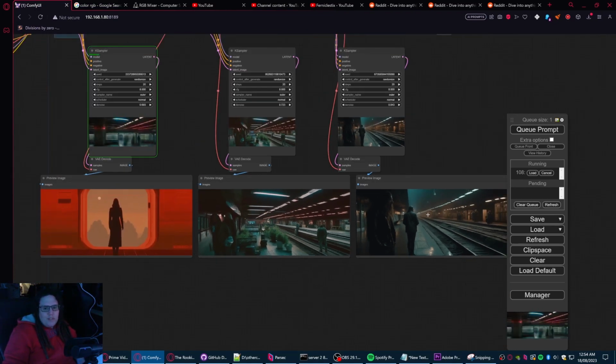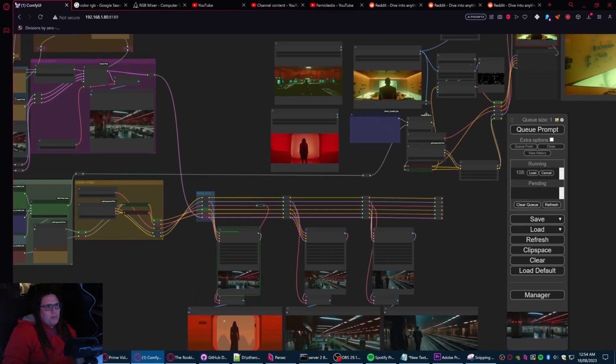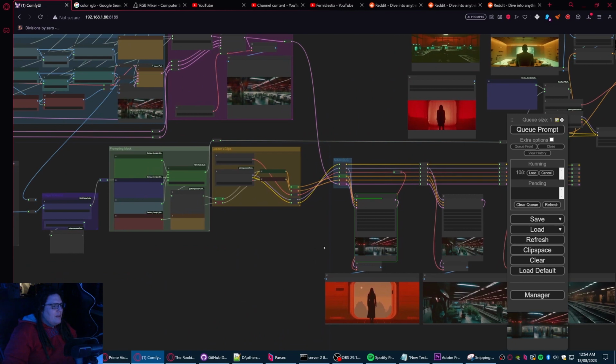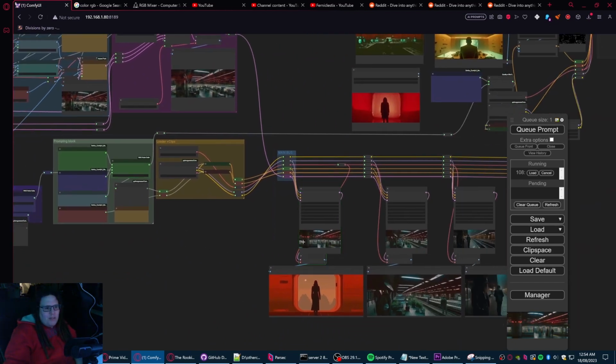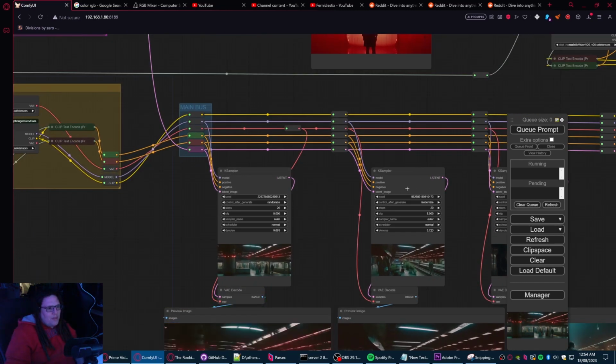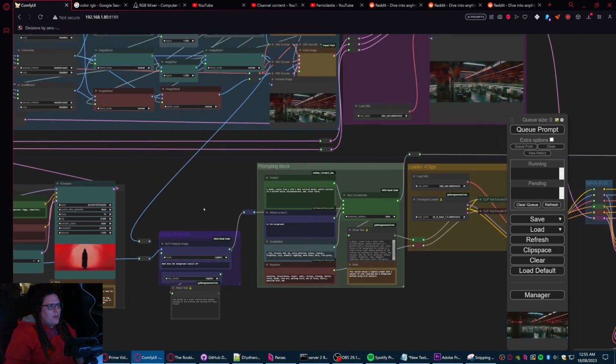But this is just the first step. This is the bit where I send images, and then I pick the ones I like, and I put them up here, and then I upscale them. I don't really like to run batches. I'd rather run individual samplers with different keys and settings. That's just my preference. All right.